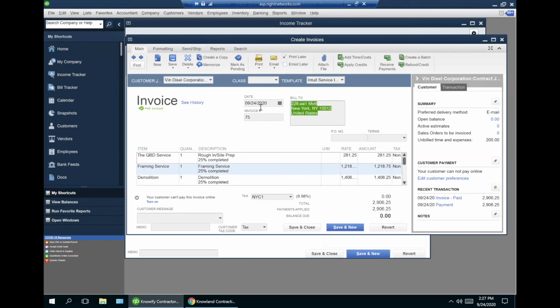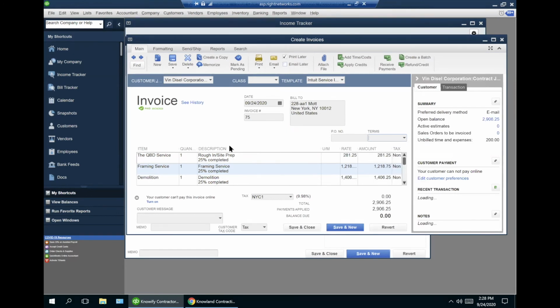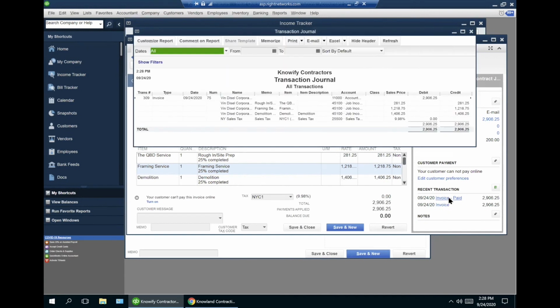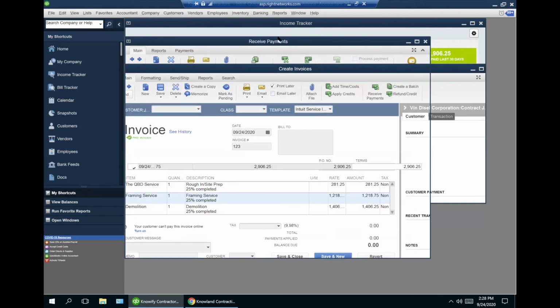When I create the invoice, I can always change the invoice date and number in Knowify. That'll carry over to QuickBooks, as well as the payment terms here as well. And we pretty much displayed the description here, exactly how you customize it in Knowify. And we went over earlier how to make sure that these services are using the correct ones. And I can record a payment here for this invoice as well. So I'll be able to run reports on this information here.